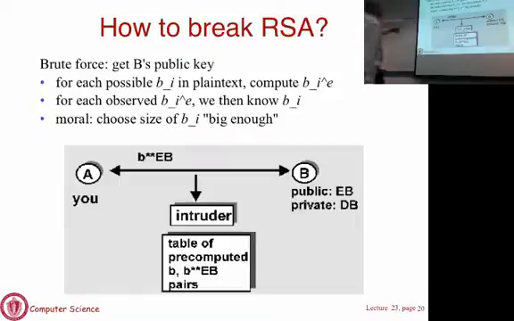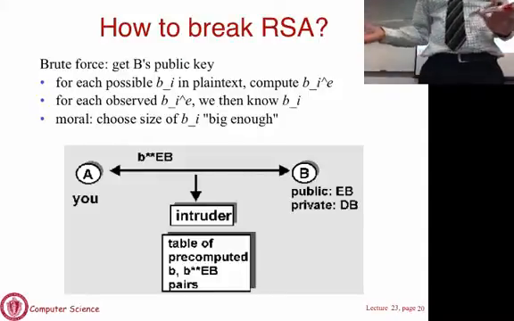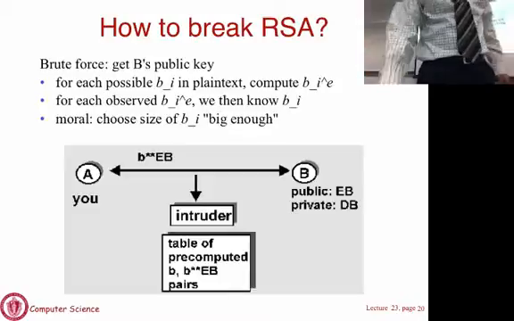So the moral is this is not a problem of RSA. This is how you're implementing the algorithm. You have to choose the string size big enough so that you cannot launch this brute force attack. Even if you pick the key properly, this is an implementation problem where you did not pick the size large enough, made it easy for an intruder to launch a brute force attack on a well-known algorithm that's not used very well.